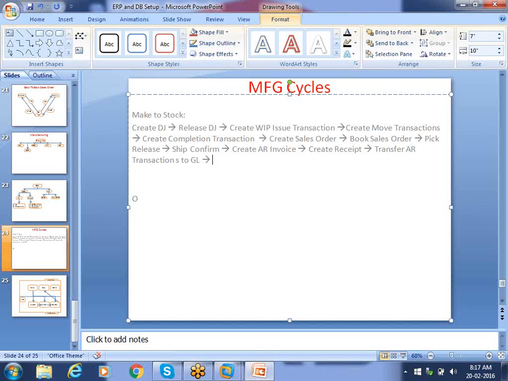Next, post journals to ledger. Yes, complete cycle.